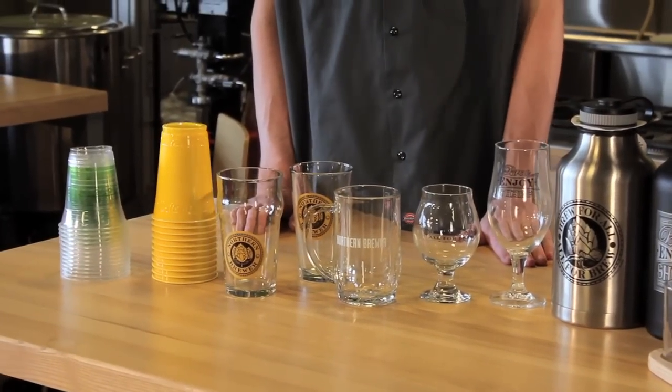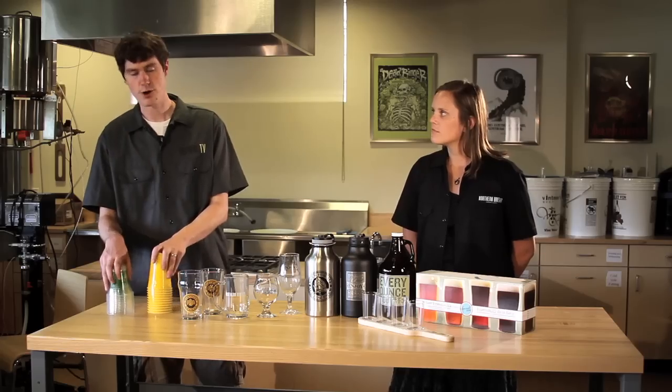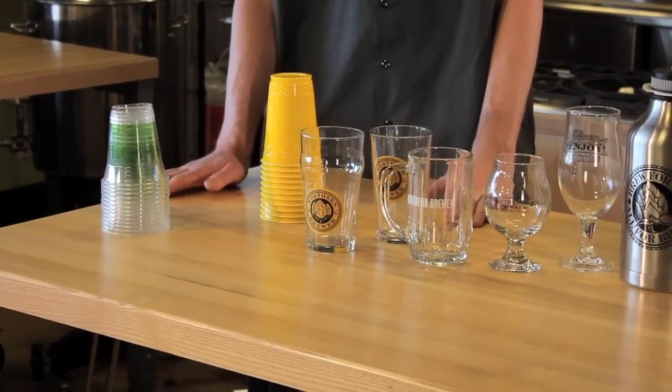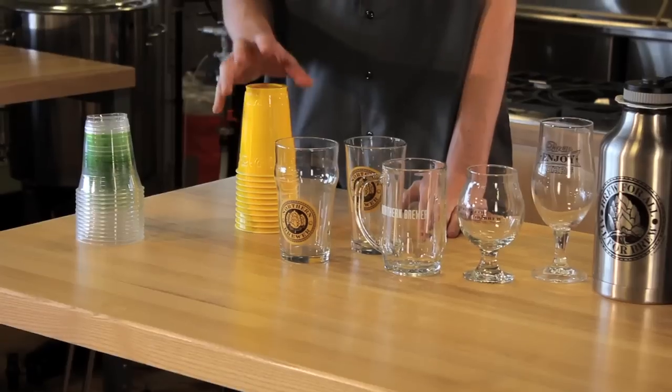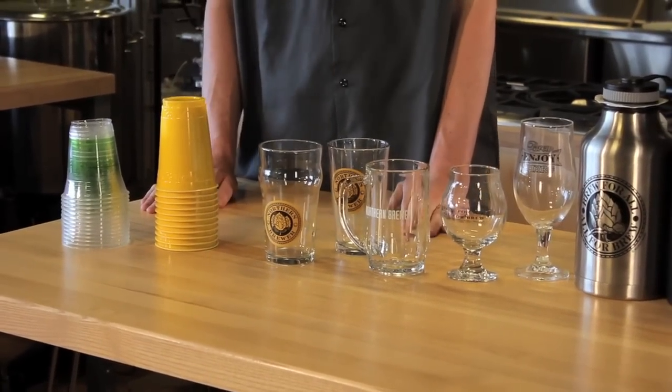Choosing the glassware you go with is almost as important as choosing which beer to put on tap in the first place. If you're doing a keg in the can or any other draft event outside, you're probably going to go with plastic cups. Clear cups will allow you to see the beer a little bit better, so that can enhance your presentation. But if it's sunny at all, your beer can skunk in a matter of seconds, so choosing an opaque cup is probably going to be better for serving and enjoyment of the beer.